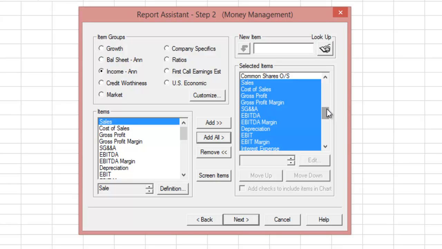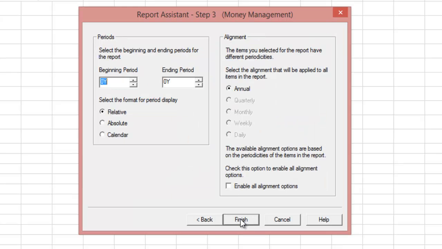I probably don't really need all that, so to make things more manageable and useful for you, it might be a good idea to restrict some of the items that you need. Then I can go ahead and go next. I want it for the last 5 years up to the current year. Then I hit finish, and then it will run.